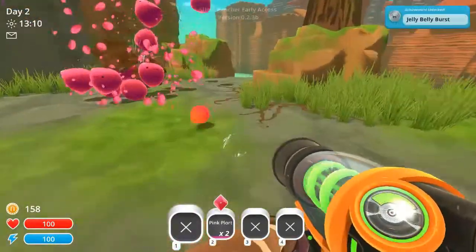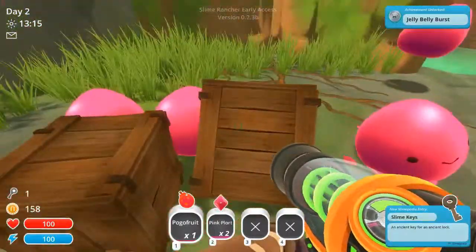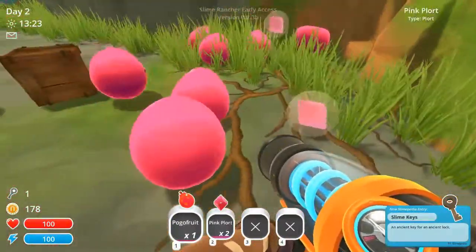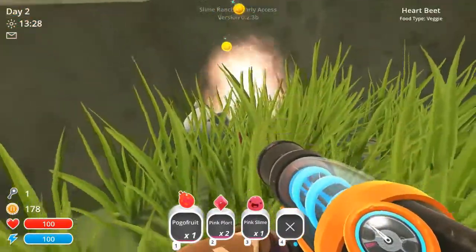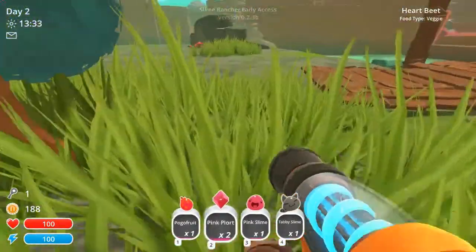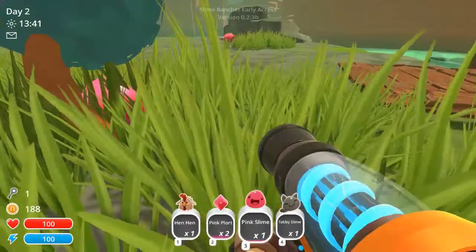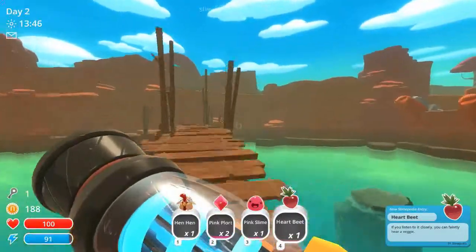Oh god. Oh, I got a slime key, yes. Oh good, I got a lot of credits, I got a Roosto. No, they killed the Roosto! I'm gonna open this box though. Those guys here, with a tabby, a hen, a carrot, and whatever that thing is. Ooh, a heartbeat. I'm keeping this guy.